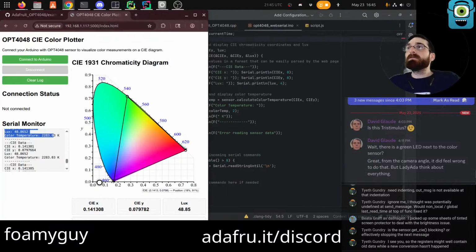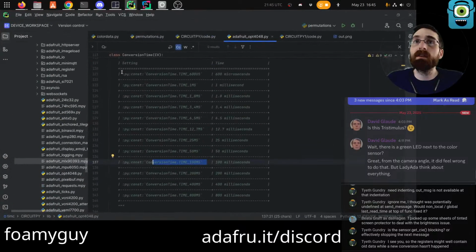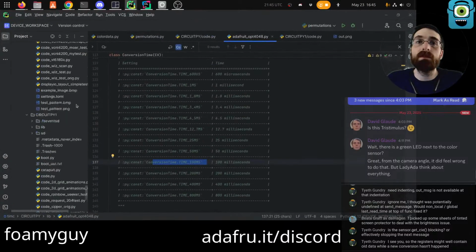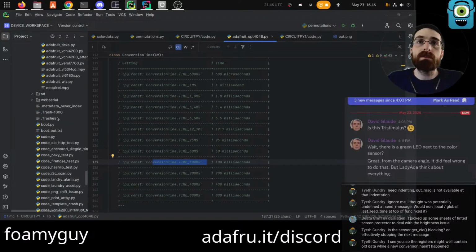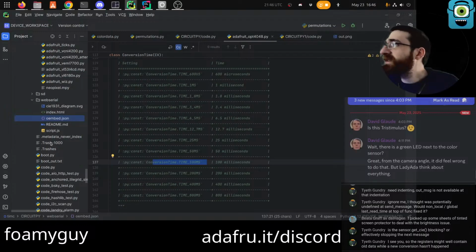Okay. With the time we have left, about 15 minutes, let's clean up this thing a little bit. We don't need the disconnect button. We don't need the connect button. Let's get rid of those. That is going to be on CircuitPy, Web Serial. We should change the name of this so that it's not Web Serial ultimately. Maybe we'll call it what? I don't know, color sensor? WebSocket sensor? WebSocket color sensor? Yeah, okay.